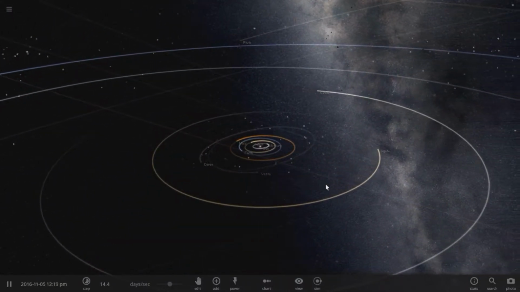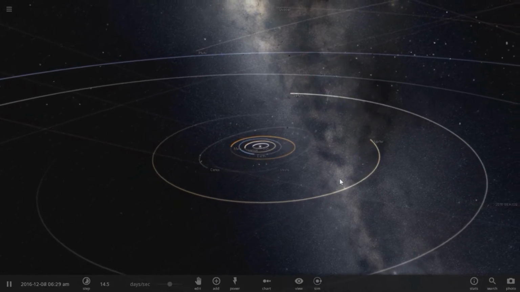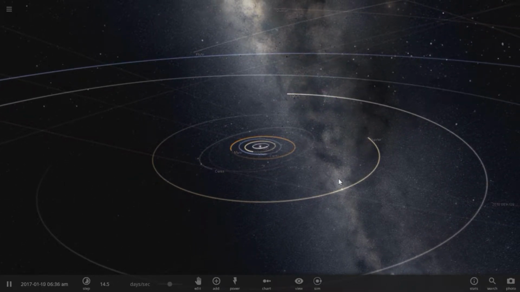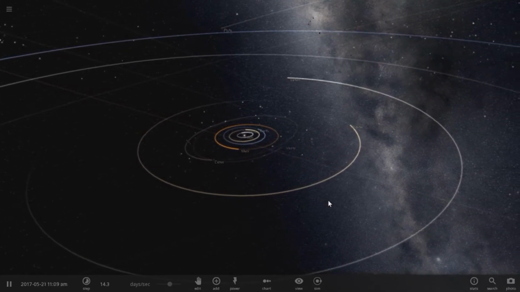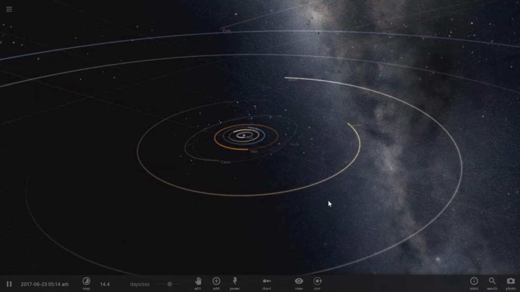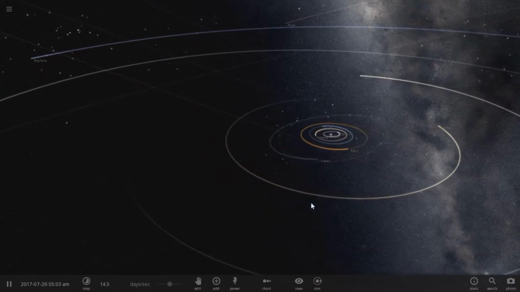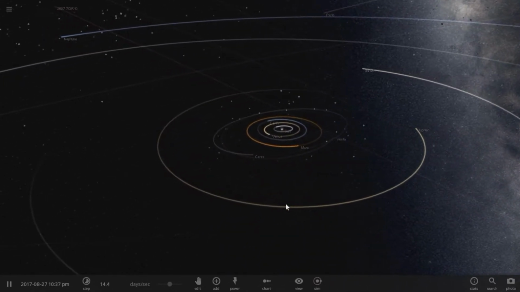Today, we're going to be discussing a game that I really do enjoy playing, and that's because it's not actually like any other game, as you can see. It actually has solar systems and so forth and everything. It is called Universe Sandbox 2, and this is an amazing game for people who want to learn about the universe, and for people who always wanted to know what would happen to certain things.